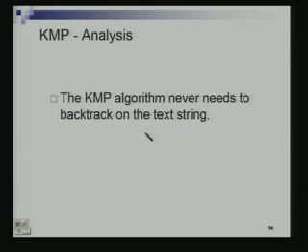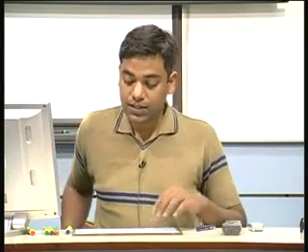Okay? So this is the complete thing actually, right? So the total number of comparisons that are required is the size of the text. But what about computing the array H? How do we compute the various H of I's? And how much time does that take? We are going to call that pre-processing time.